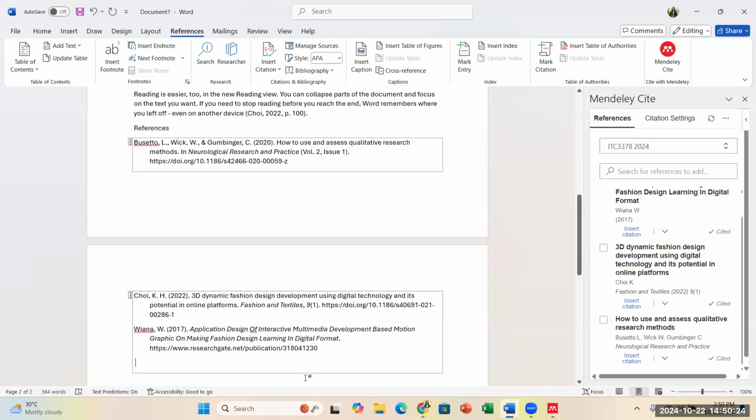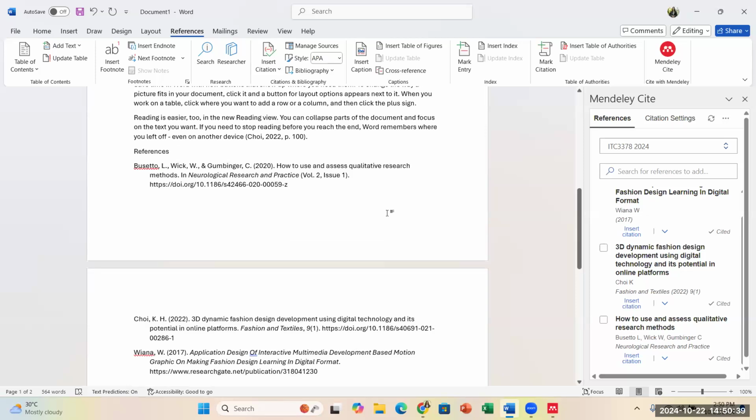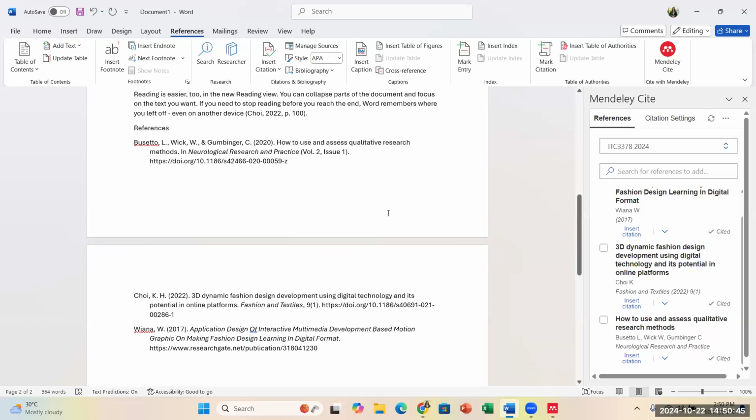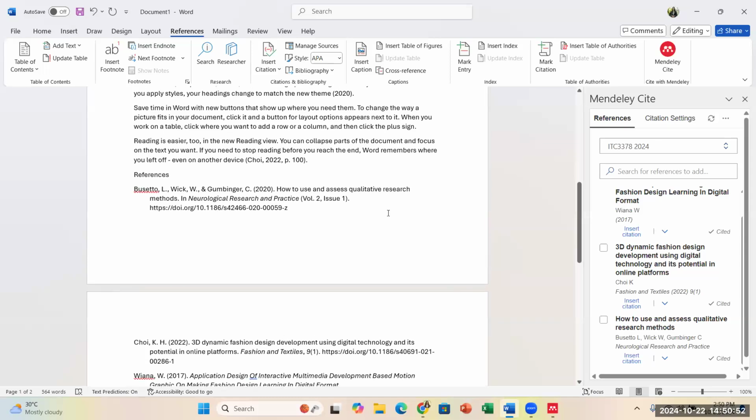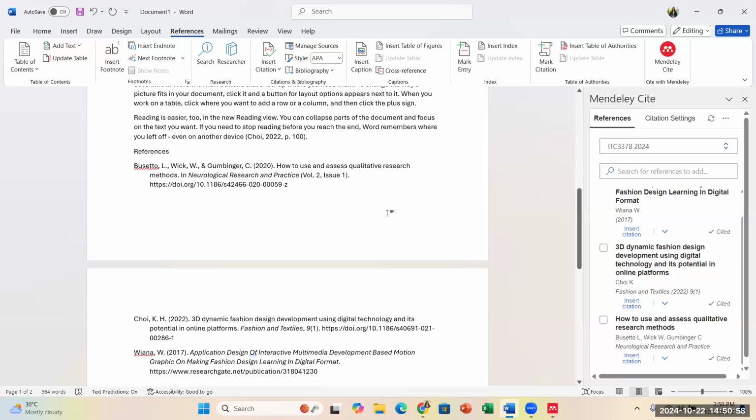Although we have many citations, we selected only three papers. Now you can see it is very easy, right? When you delete a citation, it will update this list automatically. If you add a new citation, it will automatically update the reference list with your newly added references. Do you have any question about this? Right? Now you have already completed the main process. There are many options, but I want to show you the main process first.